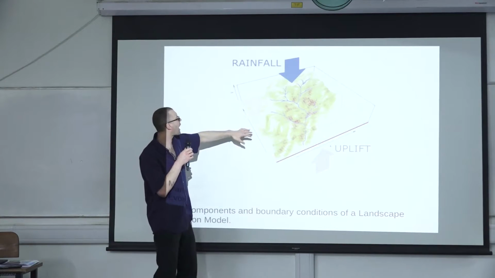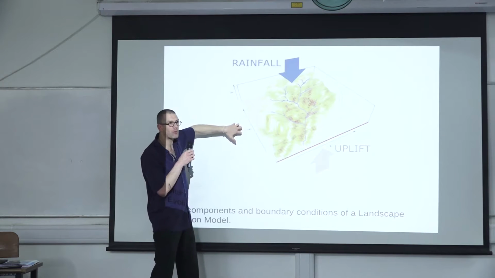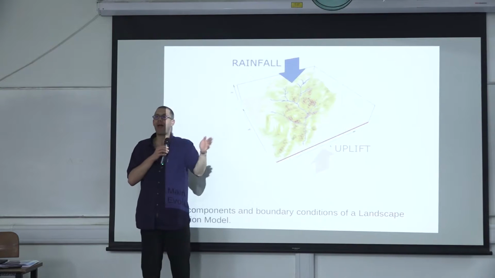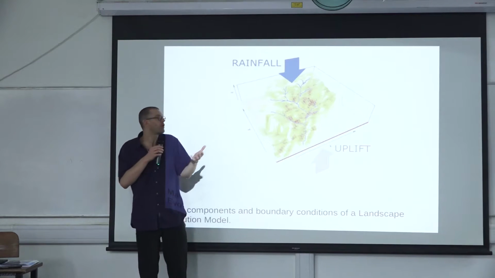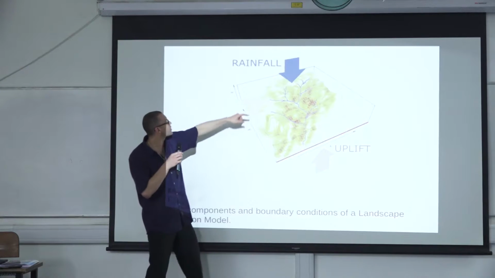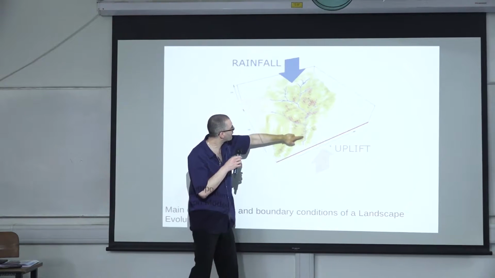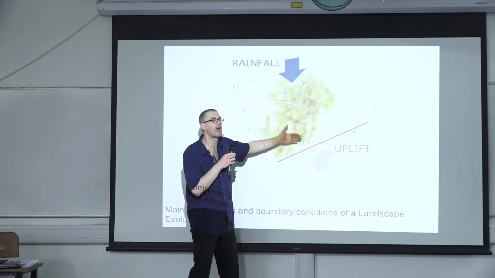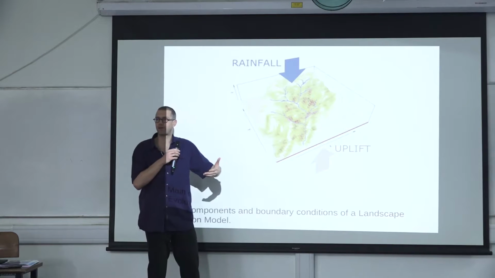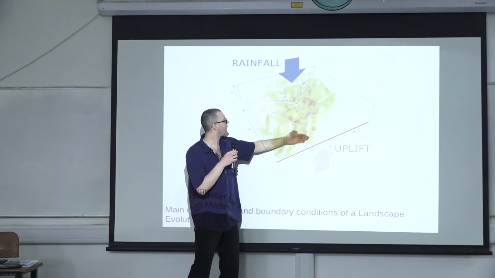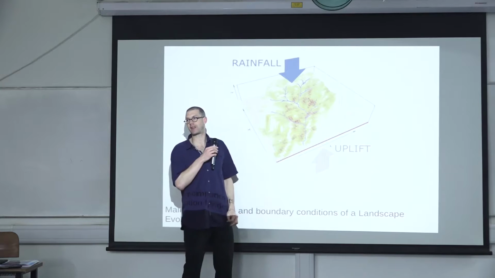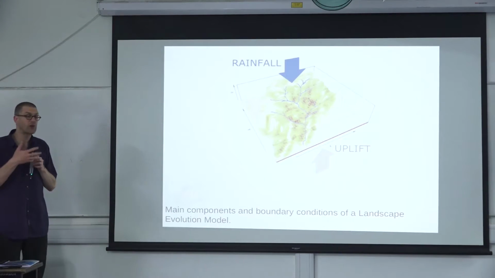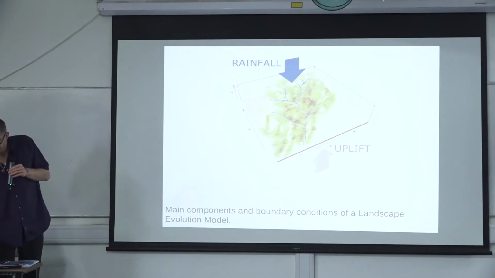We can allow mass to leave the model, then we have an open border, or we can close the borders and then no mass can leave the system. Sometimes you want to have it open because when you have a catchment that has a river draining out here, you want to have this side open. You want to have all the mass being able to leave the system. If you keep that side closed, essentially you start piling up sediment at the bottom here. So you can change and modify the boundary conditions, and we will set those explicitly.